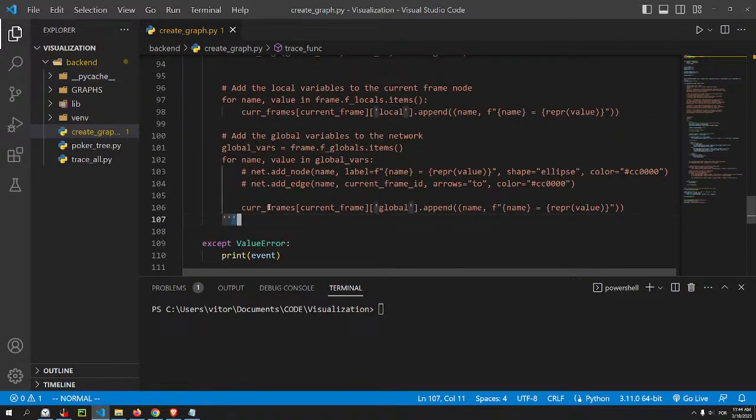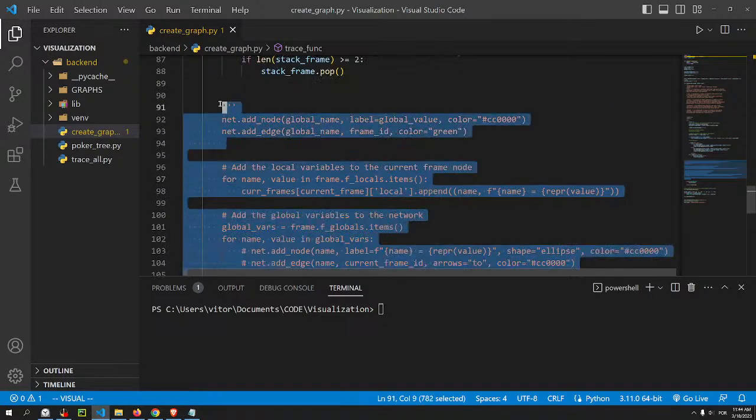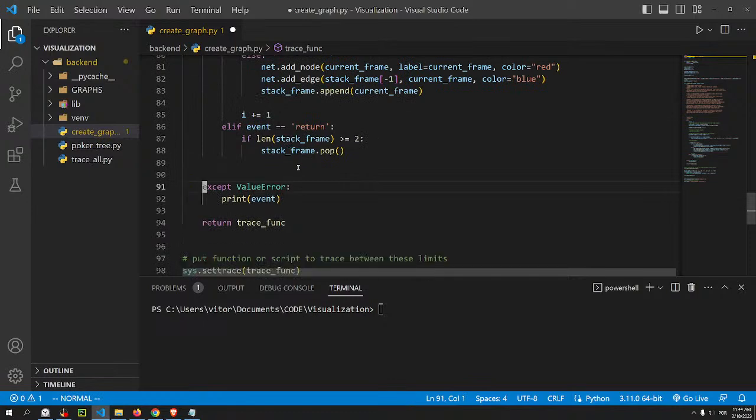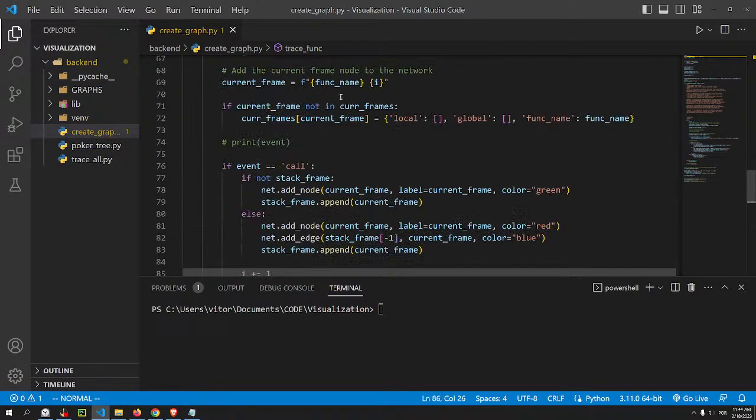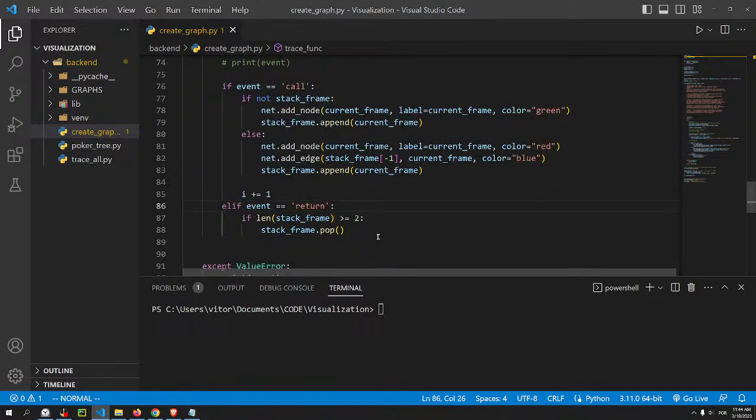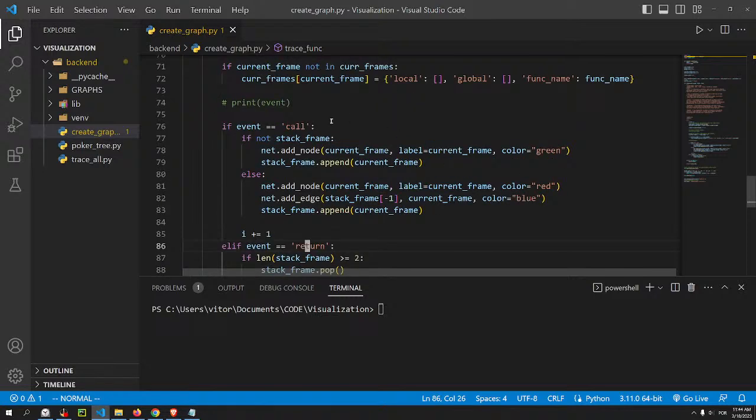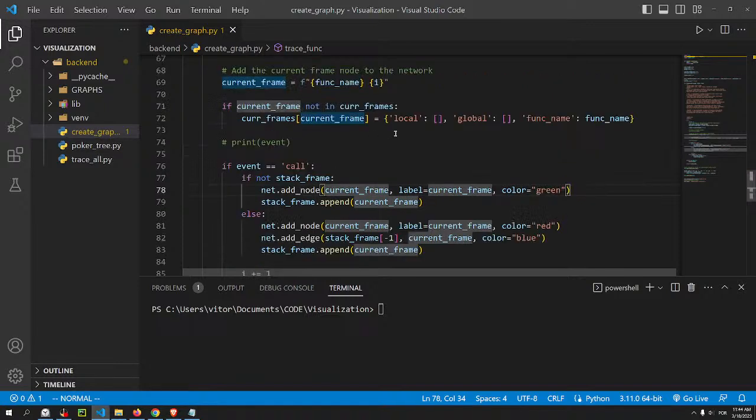Yeah, but I think I'm going to delete this stuff for now. It's not that hard to, you can just look it up, and it's just getting it from the frame object. You get the locals and globals, and then loop over them, because they're dictionaries, and then you add the nodes based on that. What I'm probably going to do, if I'm going to add the information eventually, is add it here based on the current frame. Just create a dictionary that associates them, and then based on the flow here, I add the information there for a different visualization.